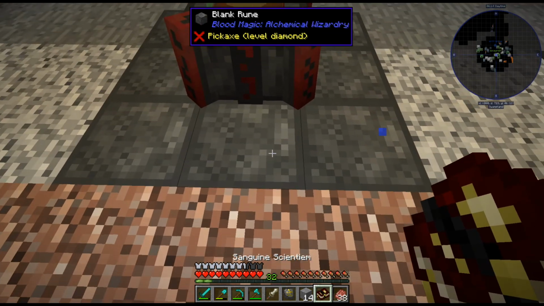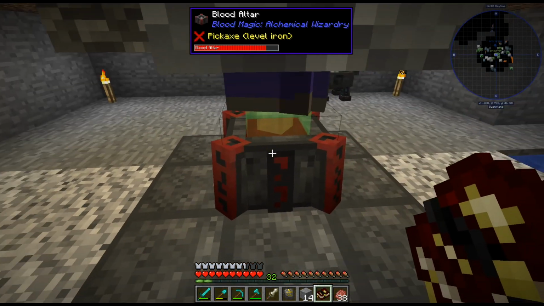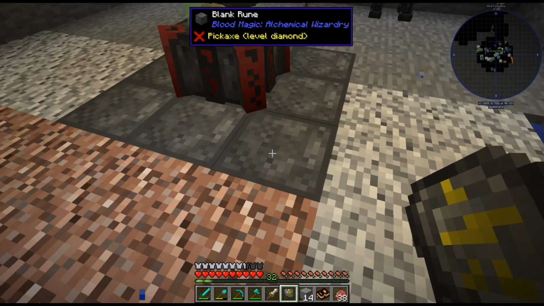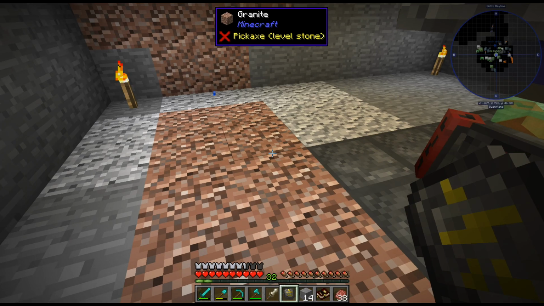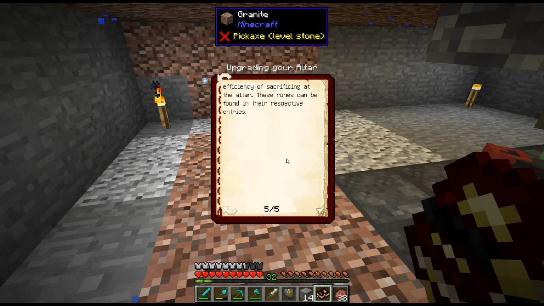So what it's telling us is here in this first tier, like our tier 2 altar, I mean, there's tier 1, this is tier 2. We can't use special runes on the corners in a tier 2. We can only replace 4 of those runes. That's essentially what that's telling us. These are runes that affect the speed of crafting, the capacity of the altar, as well as the efficiency of sacrificing at the altar. These runes can be found in their respective entries.